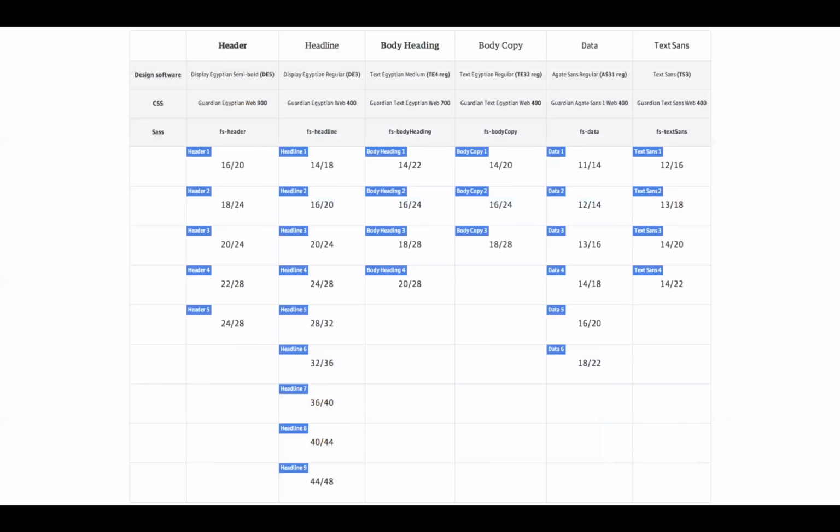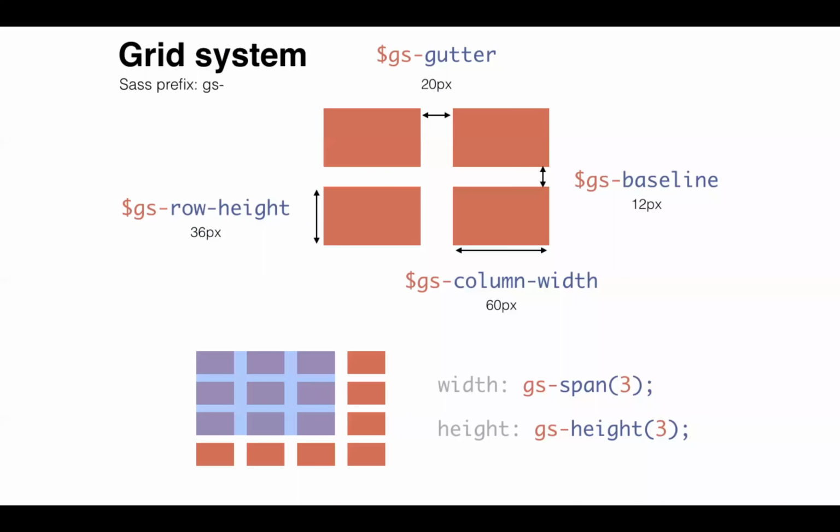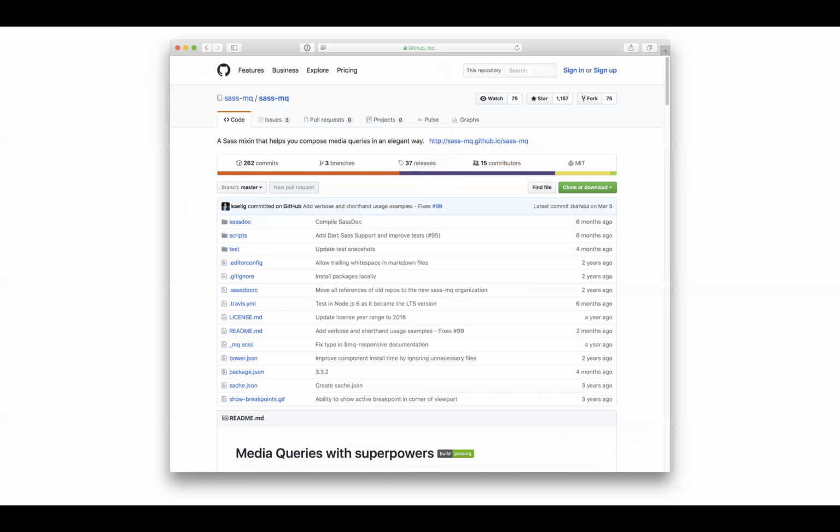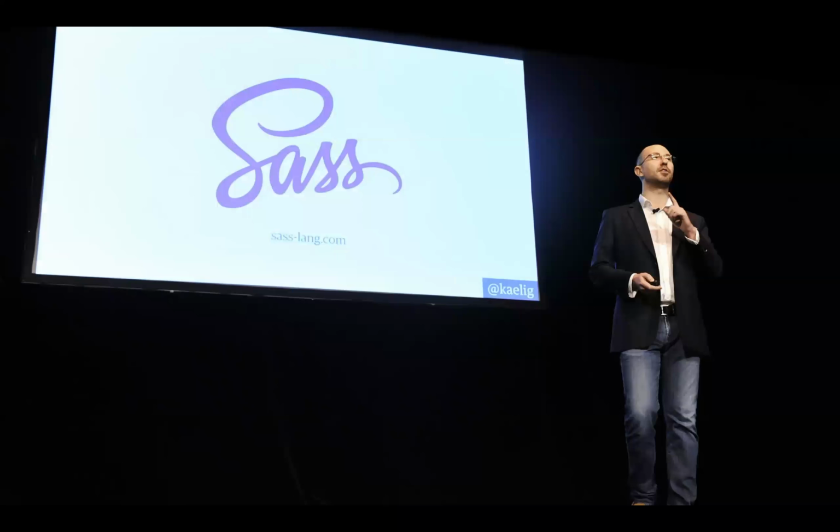This is a few things that I'm not going to go through, but you can ask me questions about how we bridge that gap at The Guardian between developers and designers. And this is also when I started talking a lot about this, because I was really passionate about how we can leverage Sass, which is a pretty simple tool in itself. It's a CSS preprocessor that allows us to kind of make CSS awesome. And this is something I got really passionate about, and I wanted to talk about it. And so yeah, I became kind of this advocate for bridging the gap between designers and developers.